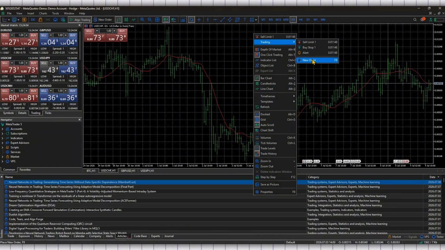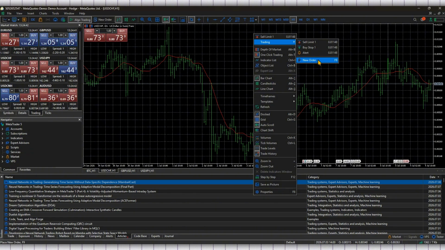If you choose a sell limit, you're expecting that the market will rise to a certain level before dropping. In simple terms, you're planning to sell from a higher price because your analysis suggests that area may act as resistance. Alternatively, a buy stop is used when you anticipate that the market will rise above a specified level. This is commonly used when you expect a breakout, meaning price pushes above a key level and continues moving upward. This selection depends on your market analysis and the strategy you intend to deploy, so make sure your pending order matches the logic behind your setup.